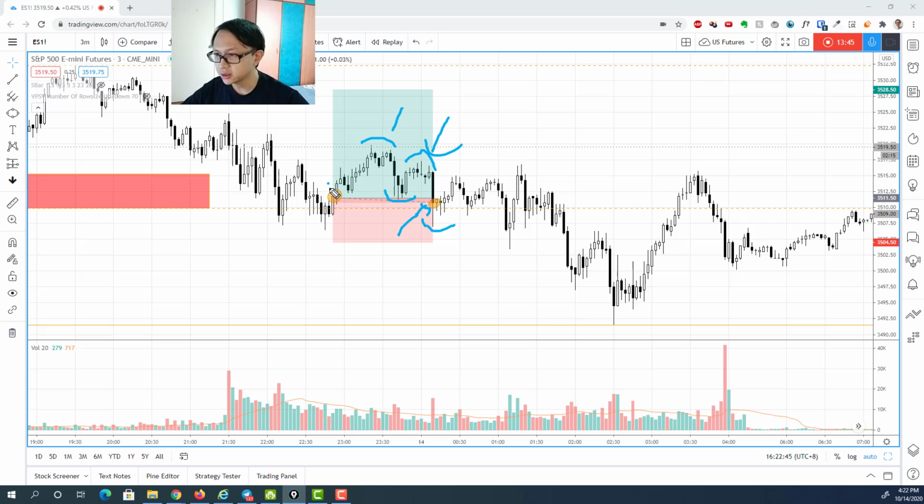So you can see that it's probably a minor loss, maybe minus 0.2 R. Instead of taking the full R at my stop loss, which would be triggered if I just held on to the trade, I was able to minimize the loss to around minus 0.2. But obviously, this is not the perfect exit, because if you wait a few more bars, you probably can squeeze in a few more points and have a very minor profit as well.